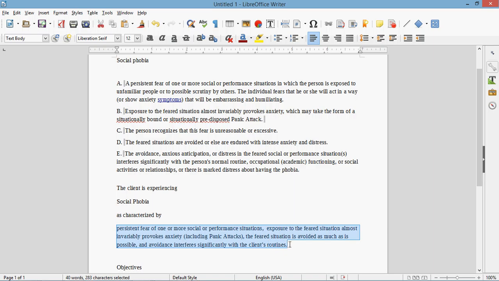Now, remember before, we talked about the fact that this should be really structured in the same way every time. You get before a judge, and the judge says, what was this client's problem? You can honestly say the client was experiencing social phobia or social anxiety disorder, if you wanted to put it that way.